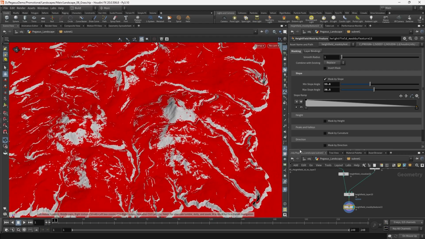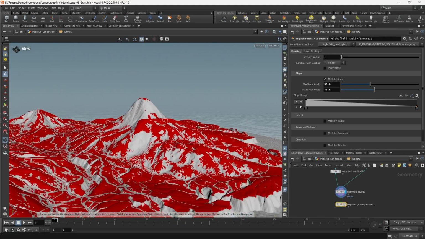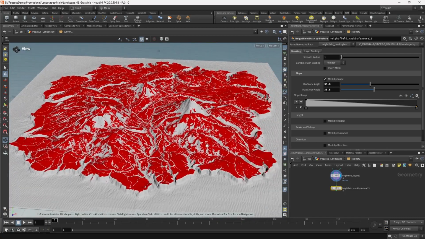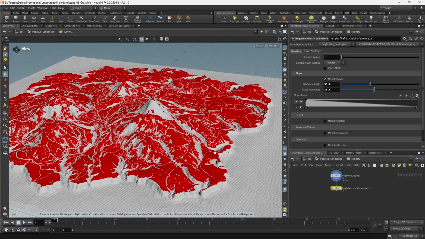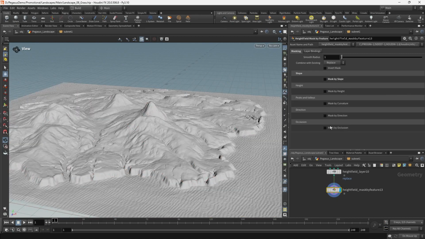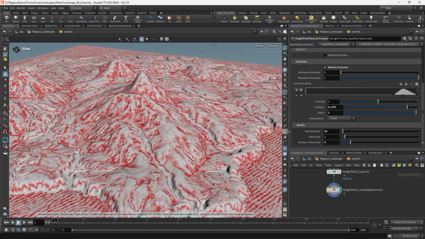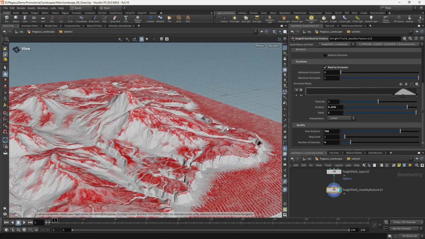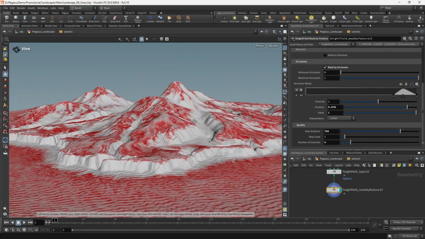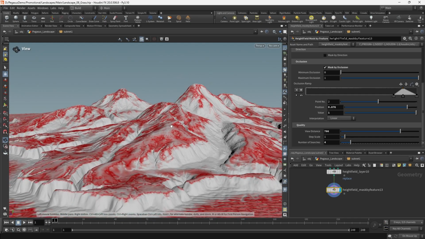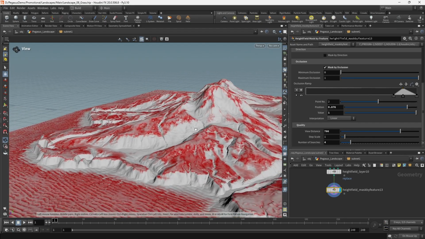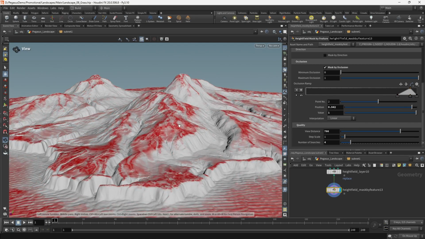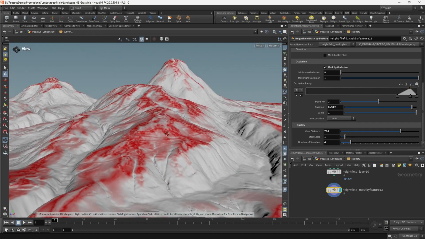Okay, so right now it's going to be everywhere, and I would like to get it just on some of these more exposed hills. So I'm going to go back to the ambient occlusion. Last time we reduced the view distance because we wanted to create very small scale breakup. This time I'm going to do the opposite, so we want to create large scale regions where we find the heather. I do think the way we set it up before is still quite nice, grabbing the intermediate regions. It looks quite interesting. But in this case, let's pull it more towards the more exposed areas and leave just the ridges clear of the heather.